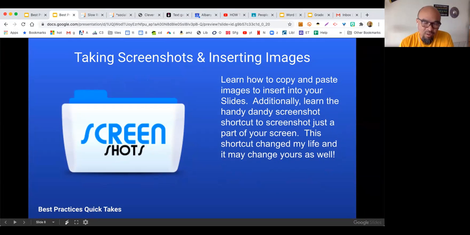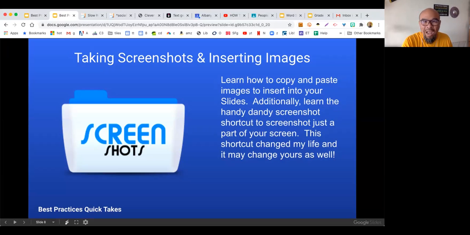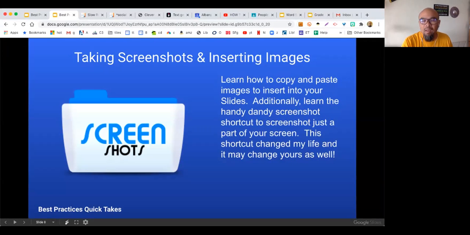And then you can watch the video of it later. But just so you can try it, if you press Shift, Control, Command, and 4 simultaneously. Shift, Control, Command, those are pretty close to each other. And then the number 4. What's going to happen is it's going to bring up these crosshairs with numbers on them. Take that little crosshair where you want to start, like one corner of what you want to screenshot, and then click and drag out a rectangle of the image that you want to screenshot. And once you let go, you'll hear a photo clicking sound. Now it's on your clipboard.